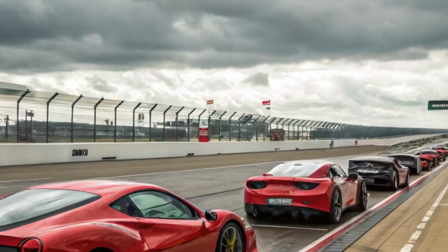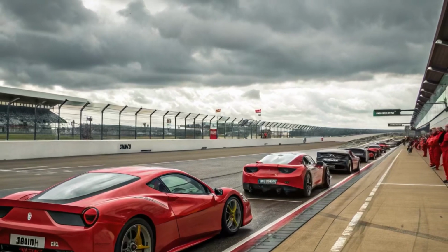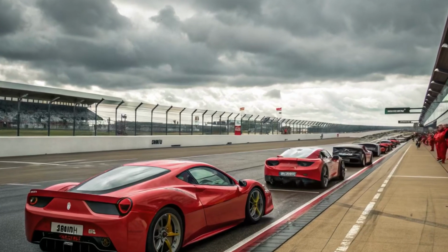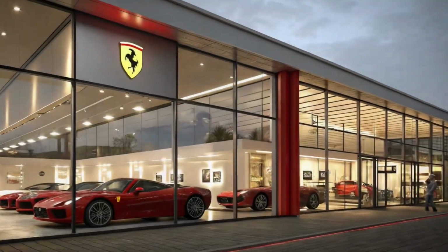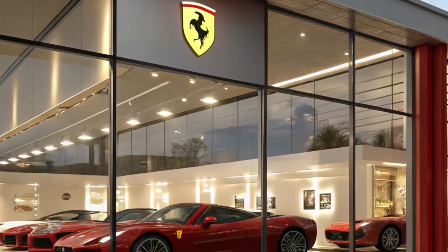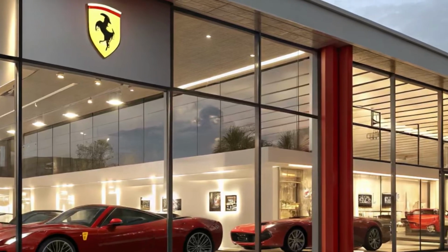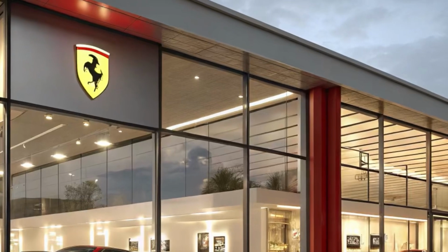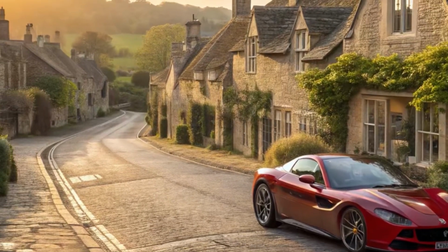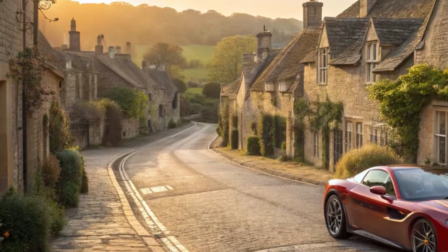Let's talk about some of the key models you can actually buy right now. Take the Ferrari Roma, for instance. This is a car designed to blend elegance with raw power. It's considered the more daily drivable Ferrari, and in the UK market it has been quite a hit because it offers that clean, sophisticated styling which doesn't scream too loudly until you put your foot down, and then it roars with its twin-turbo V8. The Roma pushes out over 600 horsepower, meaning 0 to 60 comes in just about 3.4 seconds, but the beauty of it is how approachable it feels.